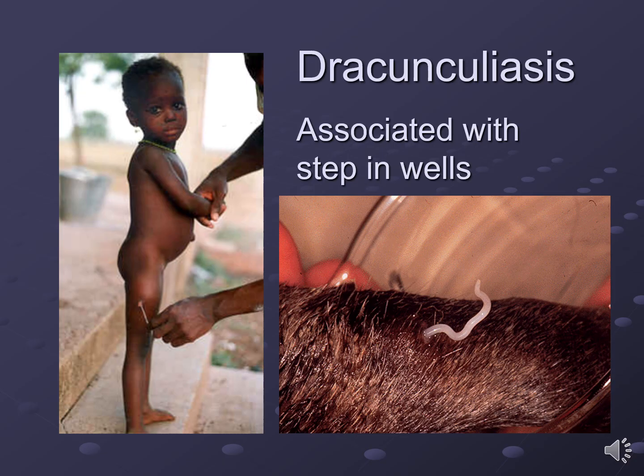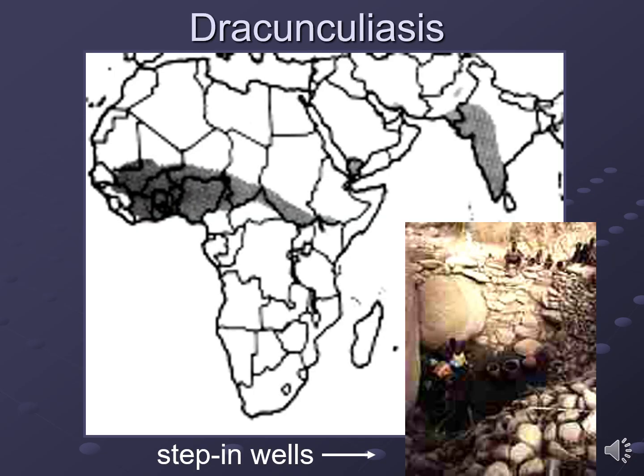So you see here the mother of this child trying to extract the worm, and this is the better way to extract it. And also you can see the worm stuck out of the leg of an animal in here. Now this occurs in areas where there are step-in wells, and if you look at the picture on the right hand side, the lower part here, in desert areas they don't have springs of water, so they have got to dig out wells. They dig out the well, and they don't have the technology of the trolley actually to pull out the water from the well.